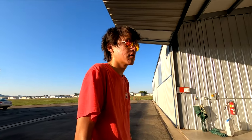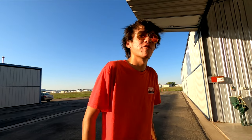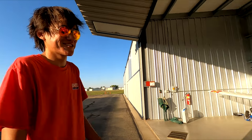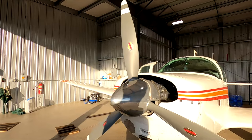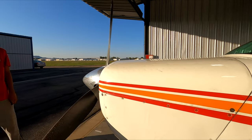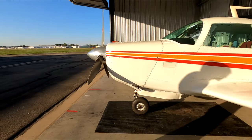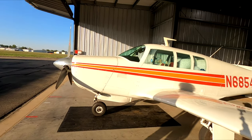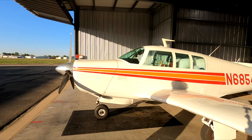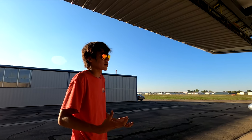So you've got essentially true cold air intake with no restriction. Yeah, you're pretty much just taking straight air. So you open that up when you're mid-flight? Yeah, if you want extra performance out of it, you can open that. They refer to it as a poor man's turbo. Because it is a poor man's turbo. But you can get an extra few knots out of it for not that much. I mean, you have to increase mixture a little bit, so it's not exactly fuel efficient, but you can get some extra performance, especially at high altitudes. In the mountains, it helps a lot. It's like an extra half inch to an inch of manifold pressure, somewhere in that range.